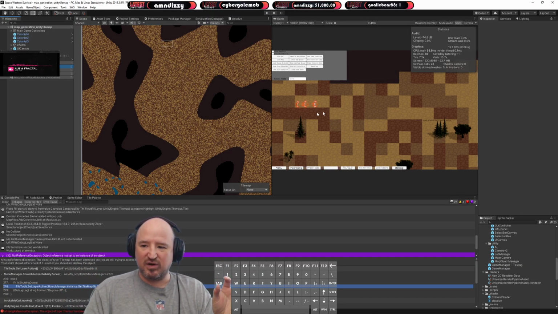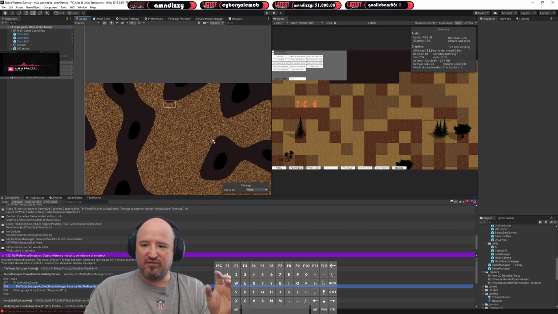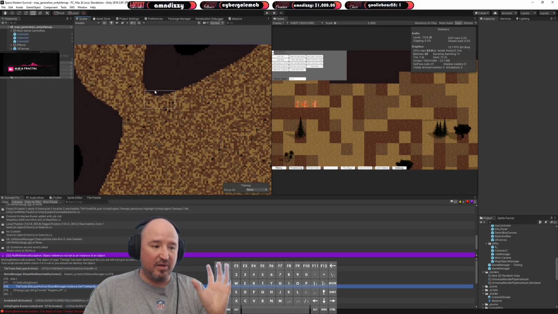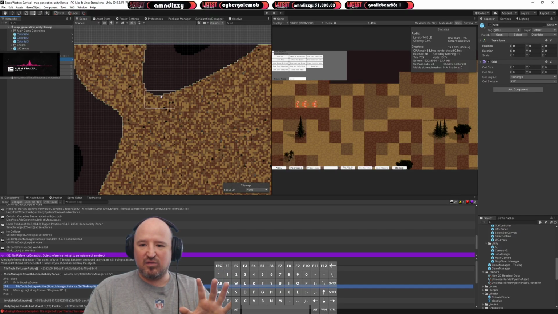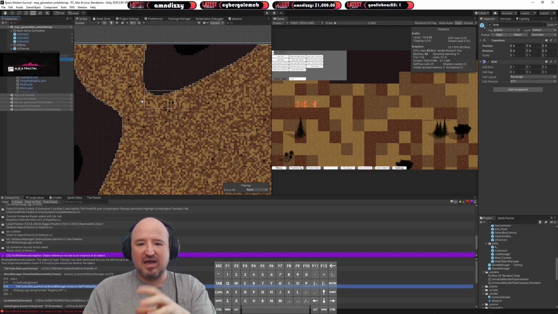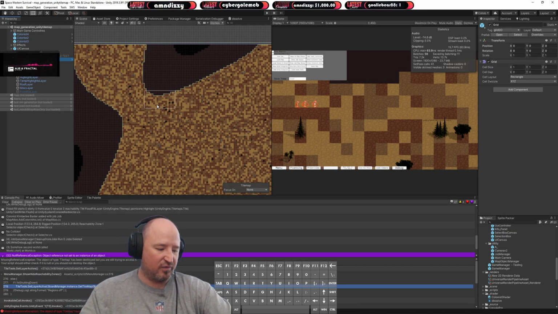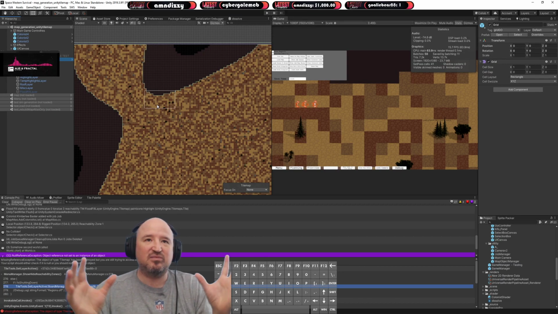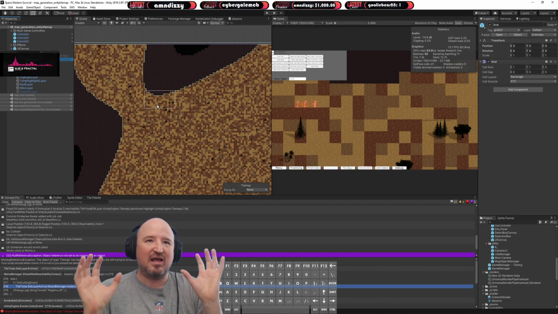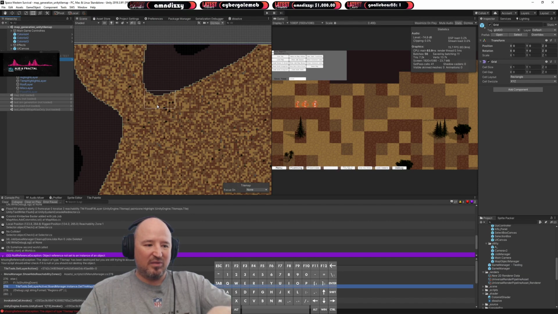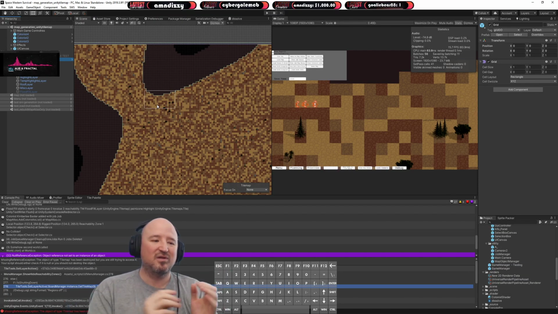So one of the big differentiators we're going to do here is build this in such a way that this grid here we can copy, and we can make another set of tile maps underneath it, so that we're going down and making multiple levels, just like Dwarf Fortress. So you can build underground bases. That is my favorite thing I love about Dwarf Fortress, that you can build underground bases. That is so cool.